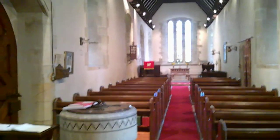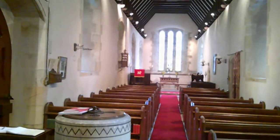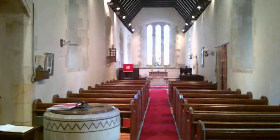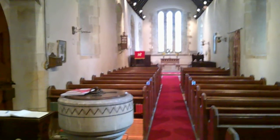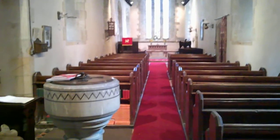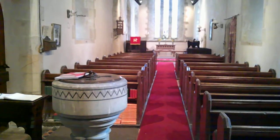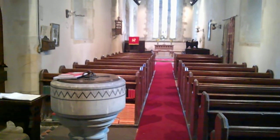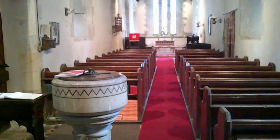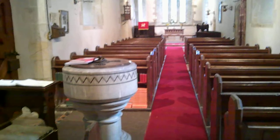The first thing that strikes a visitor to St John's Church Preen is that this is a very long and very narrow building. Although, of course, weddings are held here, the aisle is extremely narrow, and therefore the bride cannot walk up it or down it next to anybody else if she wants to wear a big wide dress.